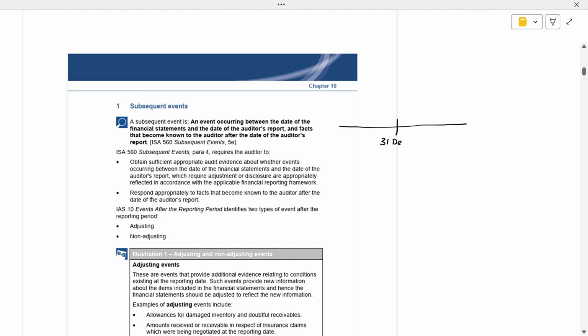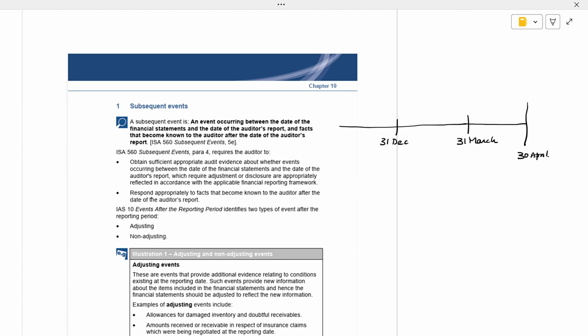See, in our case, the last date of submission is 30th April. People will submit at any time, as much as we are doing the work. Assume you are signing on 31st March. Your audit report will be dated 31st March.